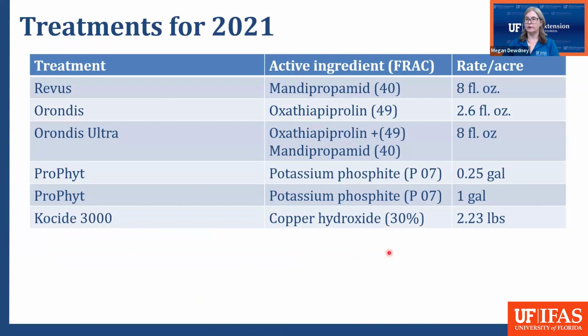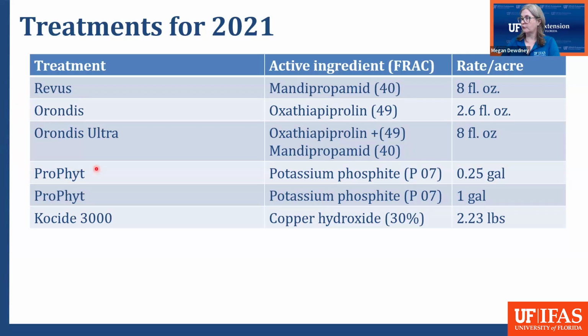We looked at a few different products. So we looked at Rivas and Arondis Ultra. These are all Phytophthora products. And the reason we were looking at these was because Phytophthora and algae are quite closely related organisms. They're more closely related than Phytophthora is to fungi because they are part of the algae group. So we had some hope that maybe these would show some promise in managing it.